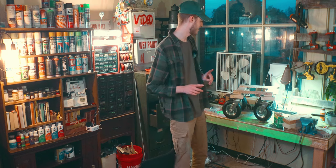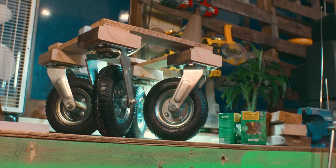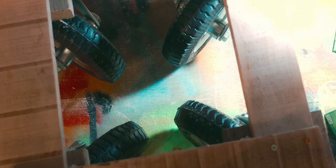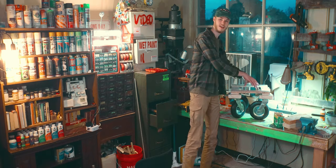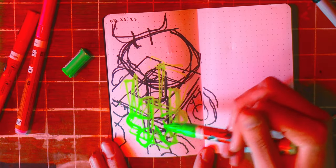But what I didn't anticipate is that the wheels actually take up a lot of space in the middle, depending on which way they're angled, so there's not a lot of space to drop the chair in. So unfortunately, this mess of a design is way too big, and whenever the chair turns, the wheels will hit it.